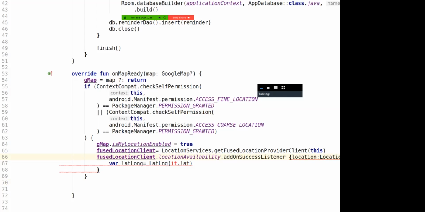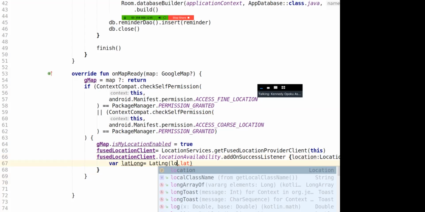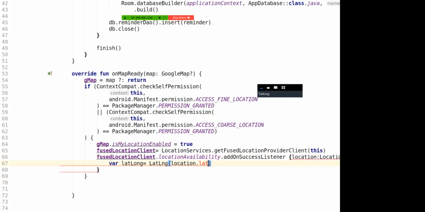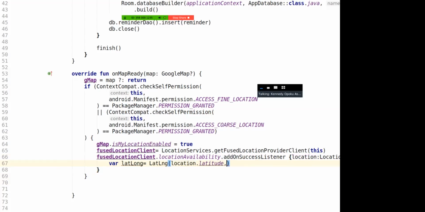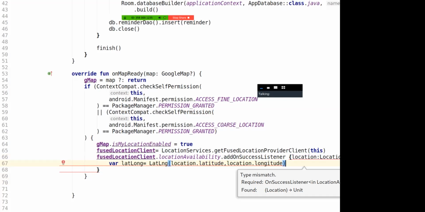Hold on. What do I have here? Location. So this location dot latitude, location dot longitude. Required answers.